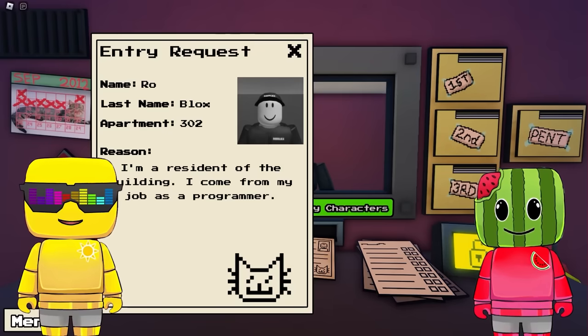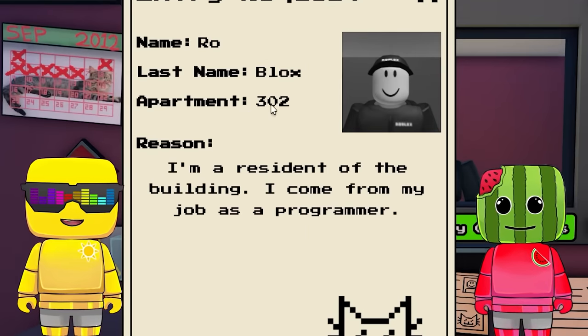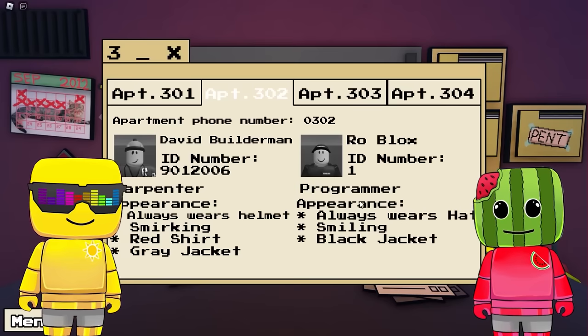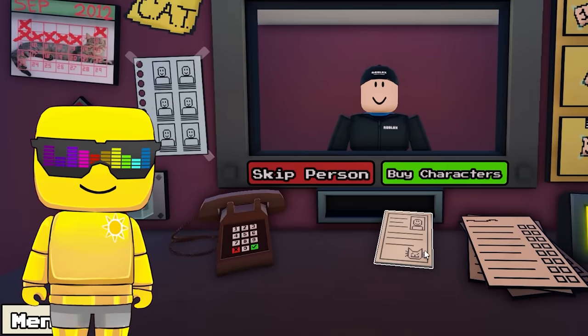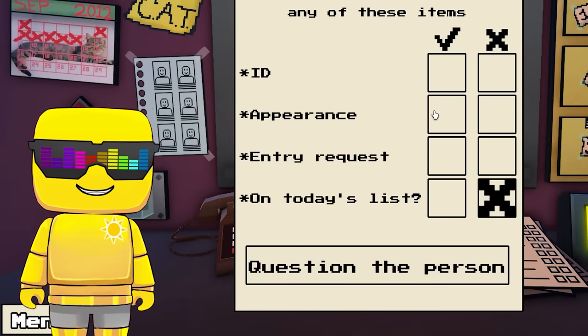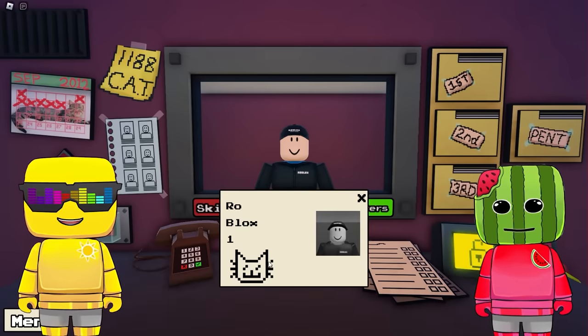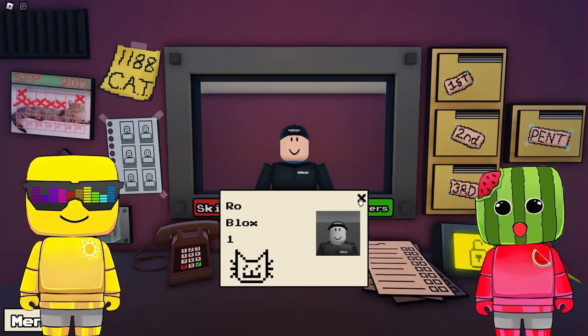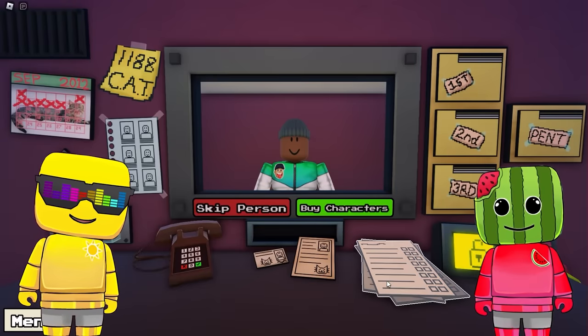His entry request says, I'm a resident of the building. I come from my job as a programmer. Apartment 302. Interesting. Always wears hat, smiling, black jacket. ID number 1. Whoa, where's your ID, buddy boy? Okay, let's see this thing. Melon, I think he's the real deal. That does check out. Sonny, I have a feeling we're about to die pretty soon. Nah, everything's gonna be fine.